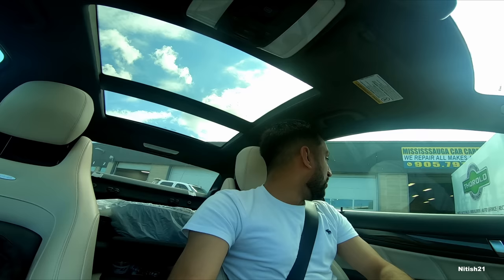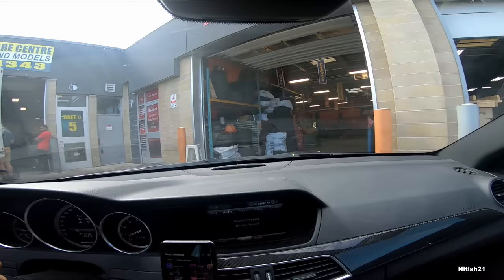So I'm like, all right, this guy's obviously getting better, right? So I keep letting him do it. And so the only cost is really the tires, right? So we're gonna have to put some fresh rubber on the back. So we're here at my boy's shop, and we're gonna go ahead and get some new tires put on. Check it out.